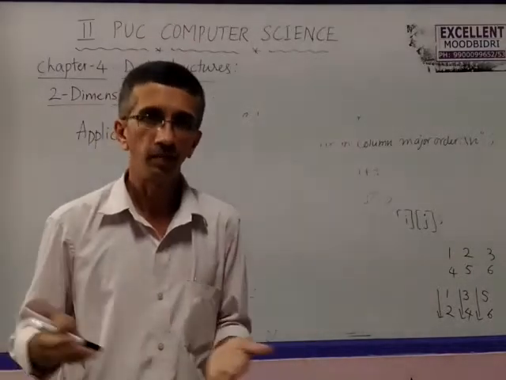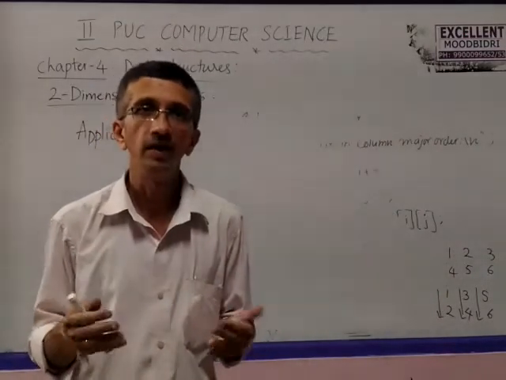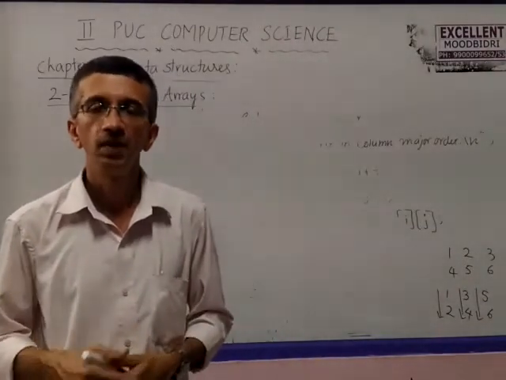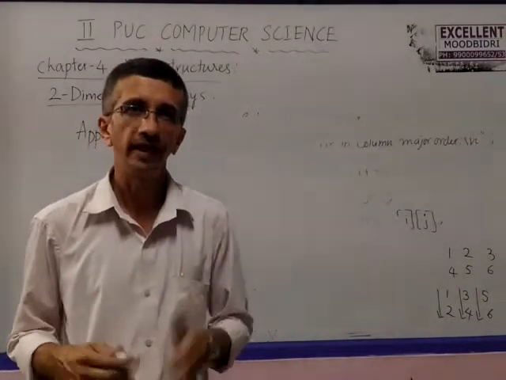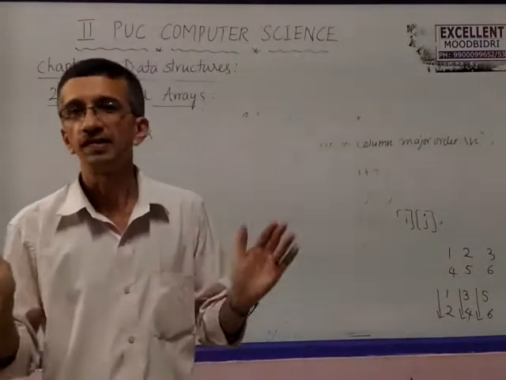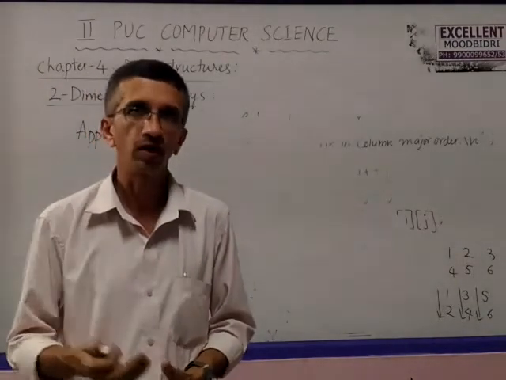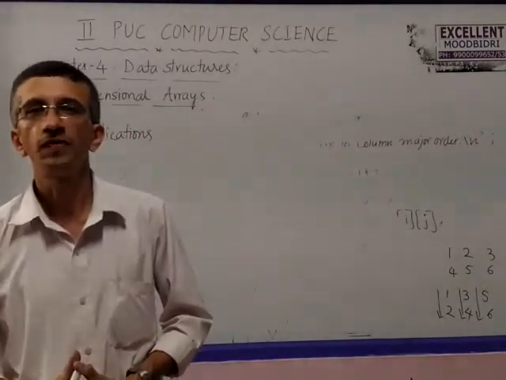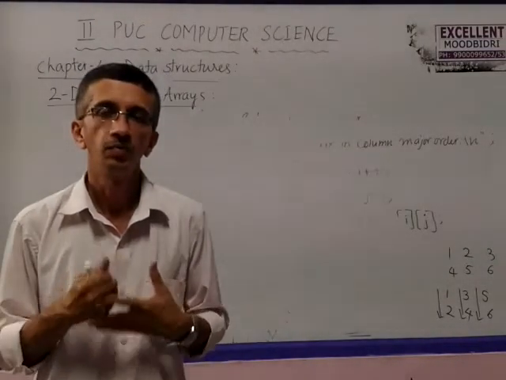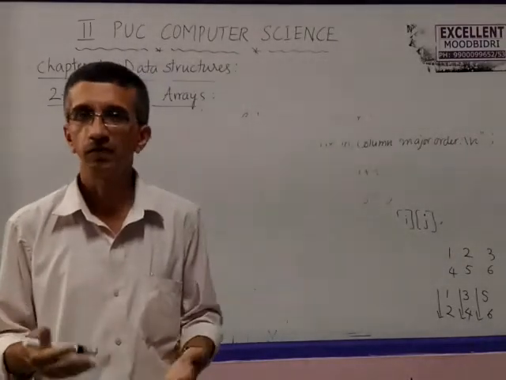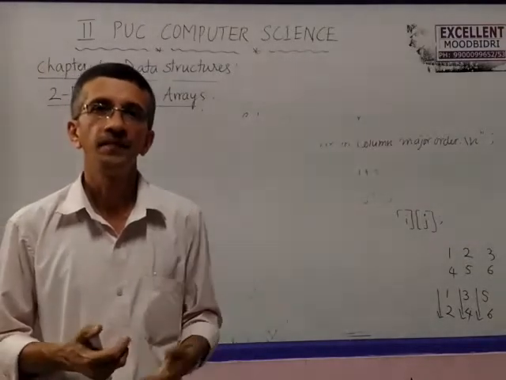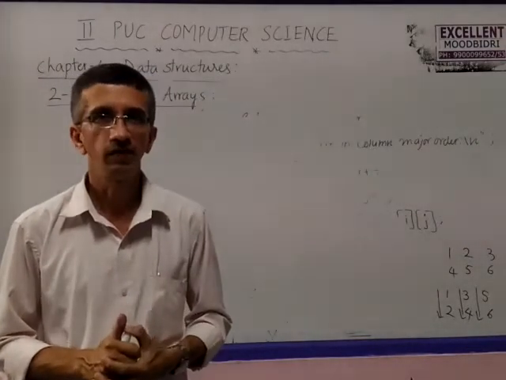Suppose hundreds of integers, how to manipulate them? Individually we have to declare separate variables, which is not at all worth it. It becomes a very complex process to program. So arrays have the same name, a collection of homogeneous items of the same type. This is a more convenient way of dealing with a large amount of data of the same type. So when processing large amounts of numbers or data of the same type, arrays will be extensively used. As I told, in matrices and in implementing higher order complex data structures, arrays will be utilized.